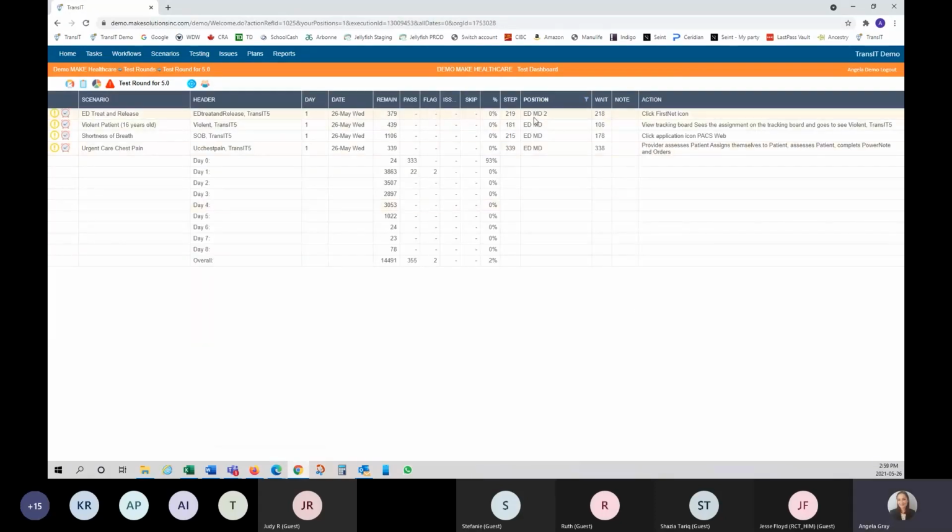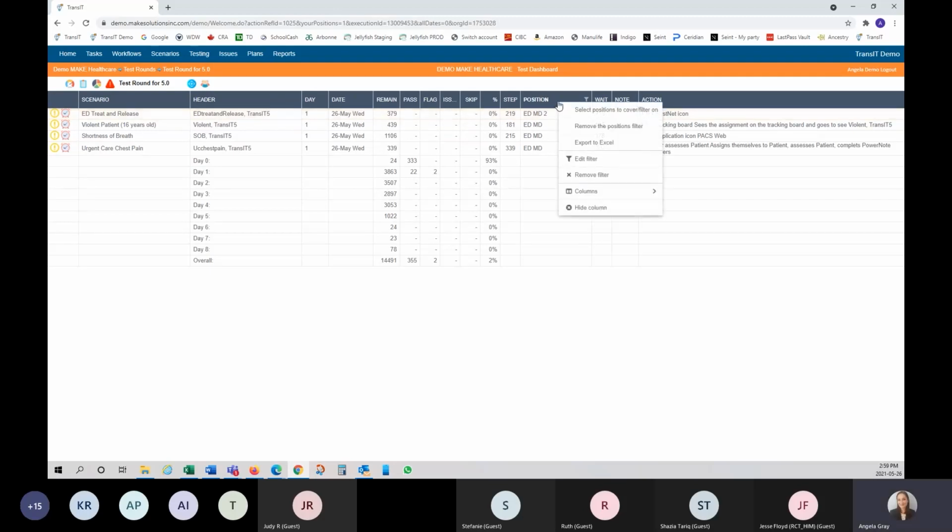And so now it's updated that for me. So instead of showing me the steps for the EDRN, it's now showing me the steps for the EDMD. And so I, of course, could have selected multiple ED positions if I wanted to. In this case, I just chose to do the EDMD.